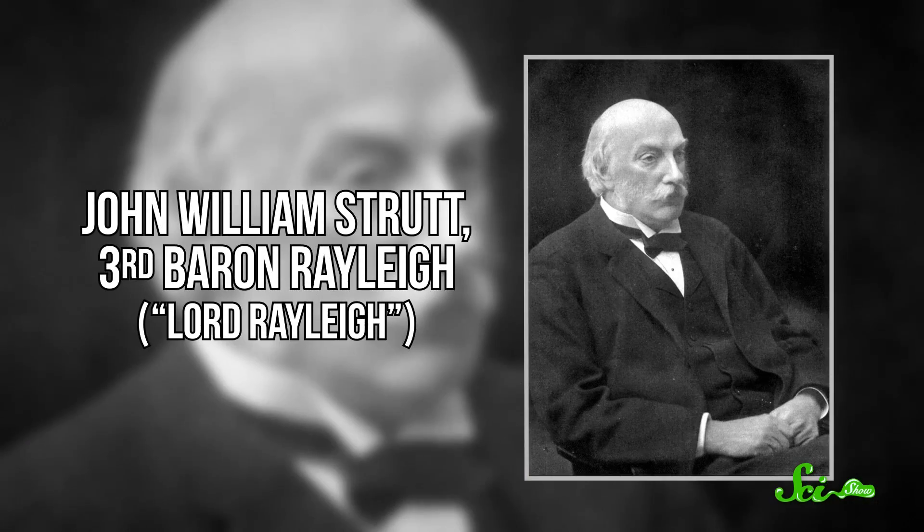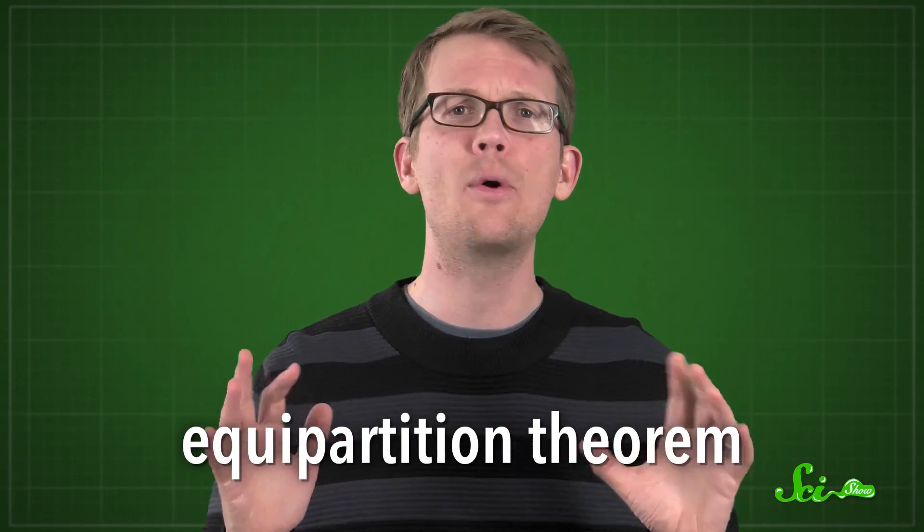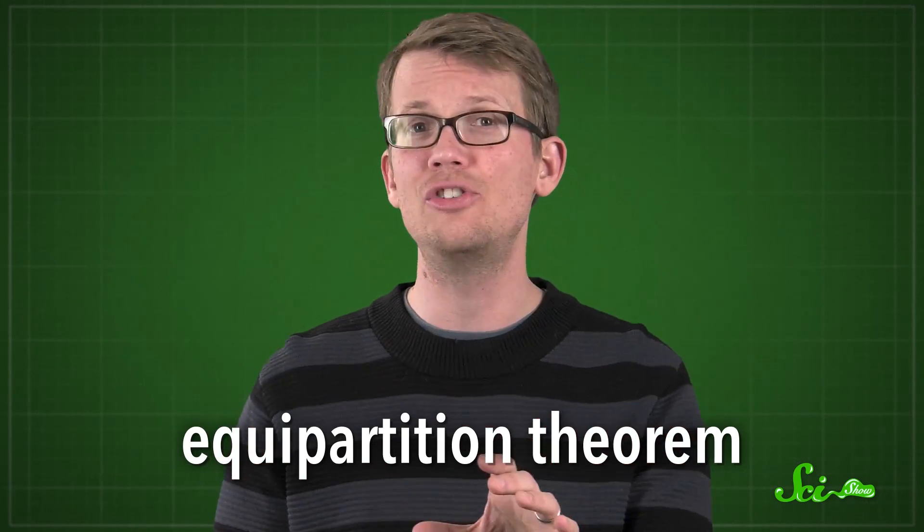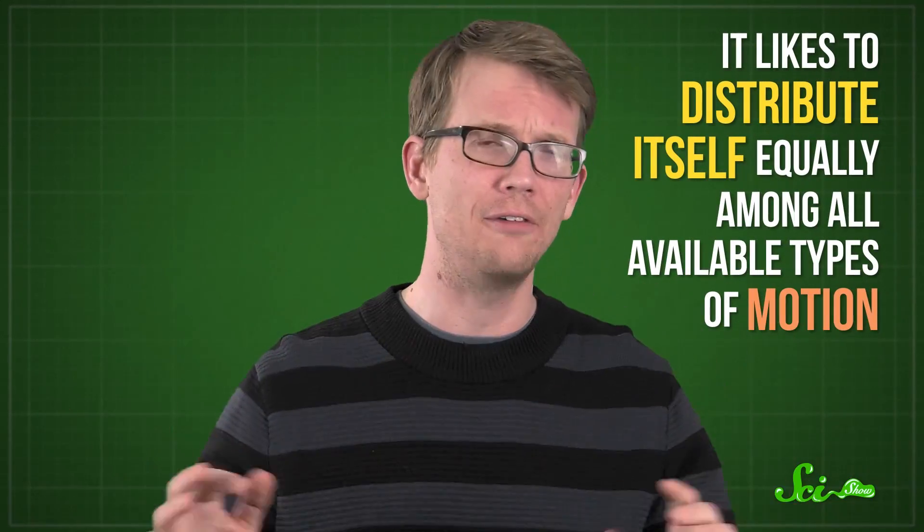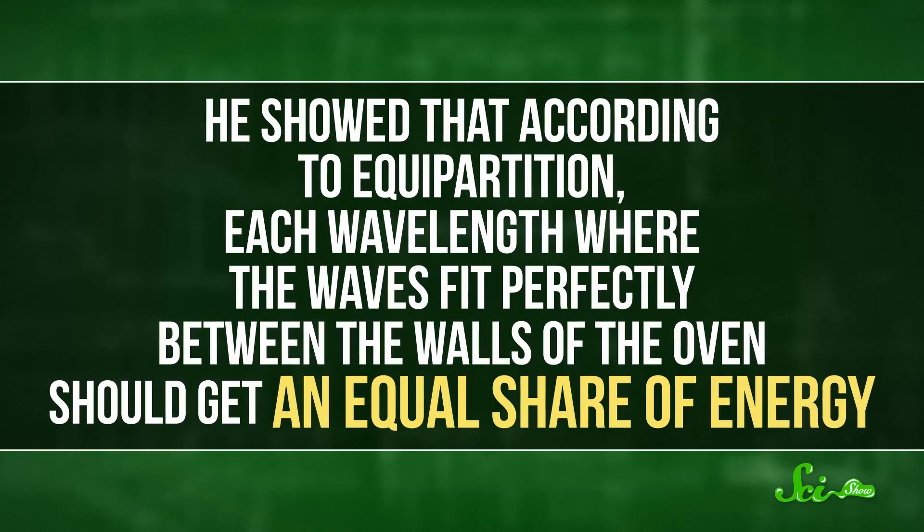Now there was another idea out there, an equation developed by the one non-German in this story. Over in England, John William Strutt 3rd Baron Rayleigh, or just Lord Rayleigh for short, had already been questioning Wien's law on theoretical grounds. Rayleigh was fixated on a principle called the Equipartition Theorem. That's the idea from thermodynamics that energy is very egalitarian. It likes to distribute itself equally among all available types of motion. It's kind of like what happens if you toss a ping pong ball into a box full of other ping pong balls. You probably won't end up with all the balls jumping to the right or spinning clockwise in tandem. Instead, you'll see a pretty random distribution of directions of motion and spin. Rayleigh applied that concept to how heat energy gets distributed between different wavelengths of radiation.